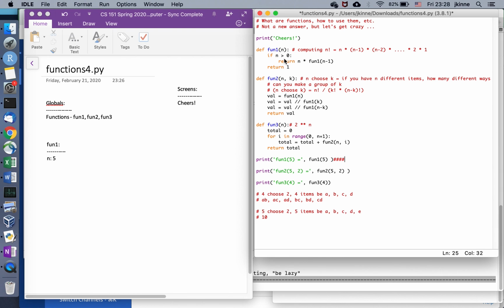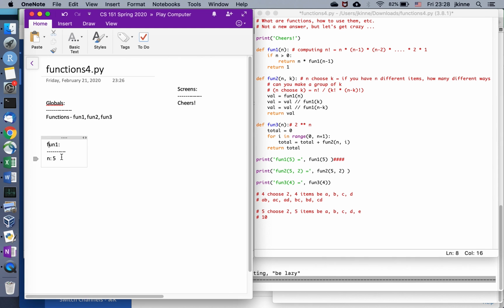Is 5 greater than 0? Yes. So I'm going to do a return. I'm going to mark it here. The return value is going to be, well, I've got n, so that's going to be 5 times fun1 of 5 minus 1, 4.